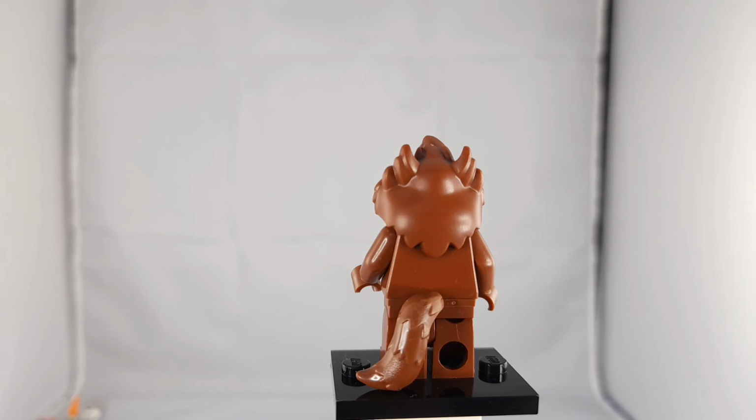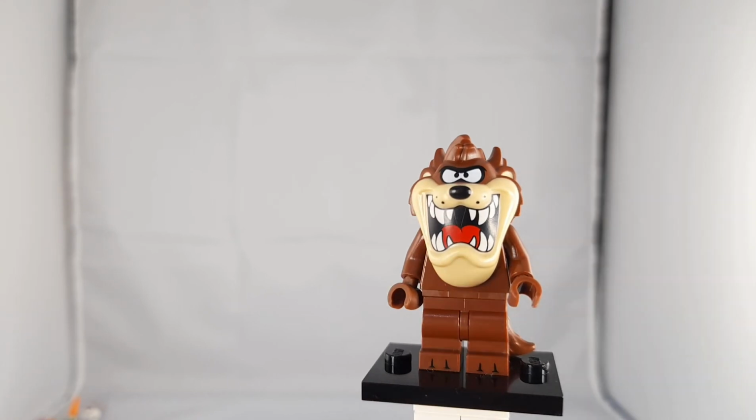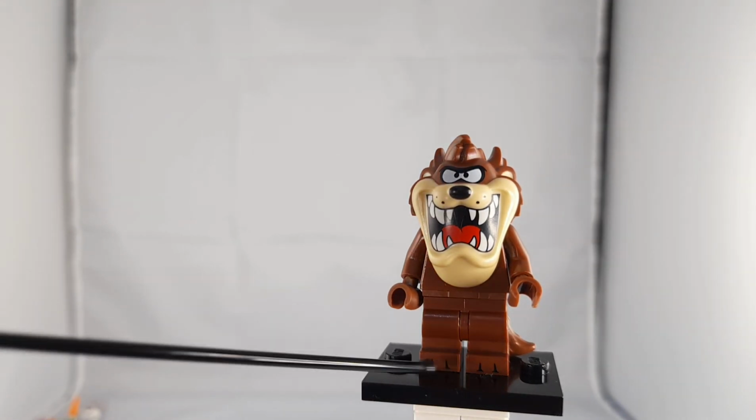Yeah, Taz's tail is much shorter than that. In fact, it's barely noticeable from what I can see. Don't copyright me, Warner Brothers! Yeah, from what I can see, his tail doesn't appear to be that long. So, I'm not sure why they didn't just print it out, give us a small size. Love the legs and the little toes.